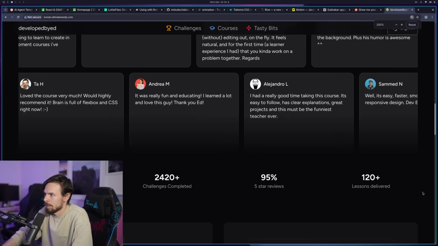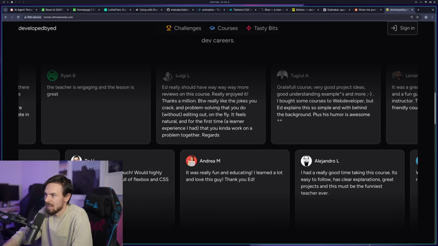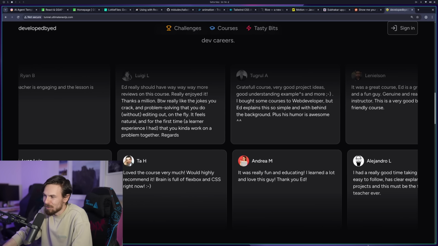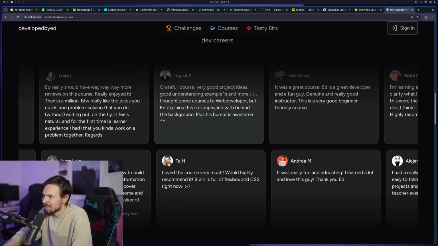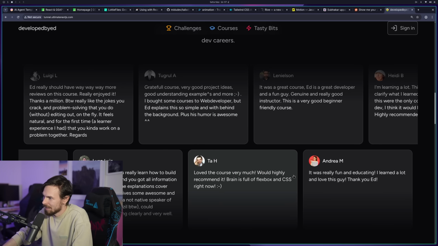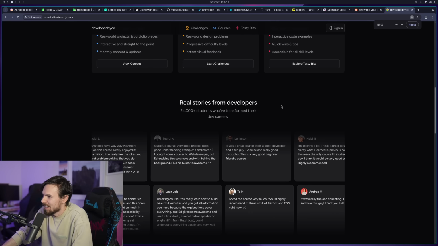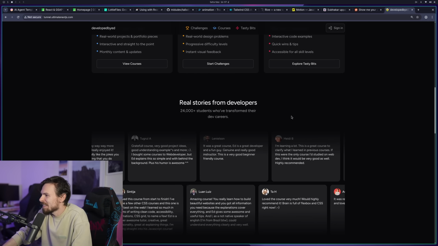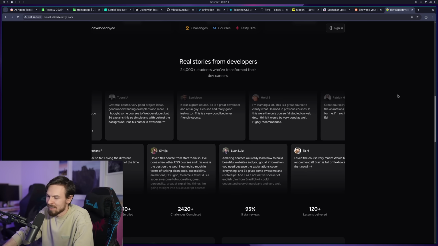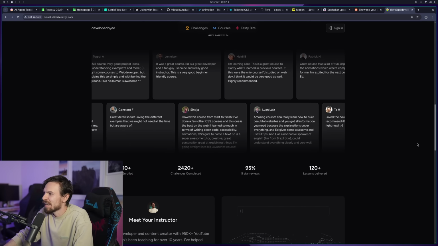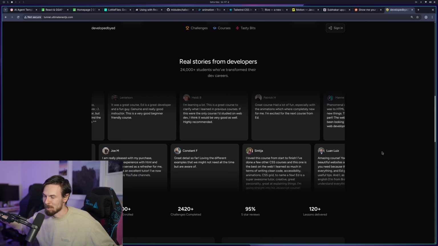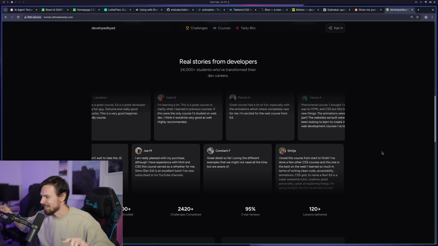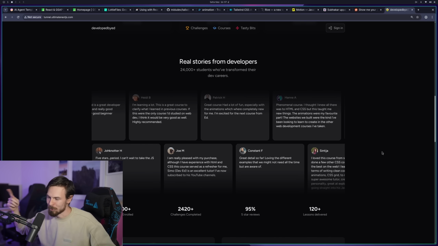So here we have something similar. Let me zoom in a little bit so you can see. As you can see, that's a bit fast too. I might actually slow that down, but at least if I hover over it, you can stop and actually read it. So that's fine. I don't mind that. But I wouldn't necessarily ever have something that just keeps going. Unless you have something like this showing off maybe brands that use your product or whatever, and it's just like Nike and blah blah blah, and it just goes really fast.